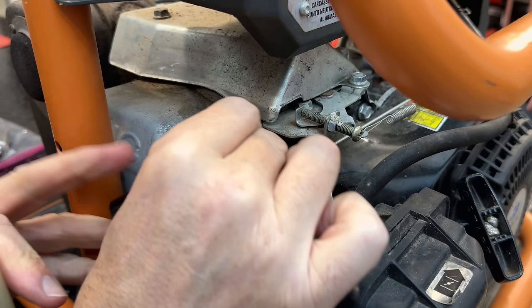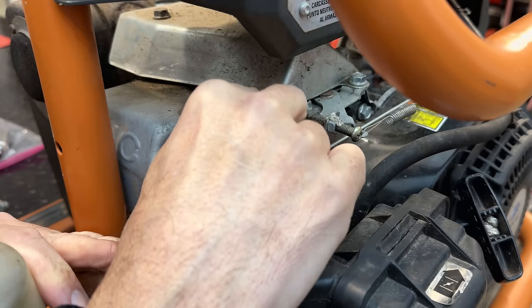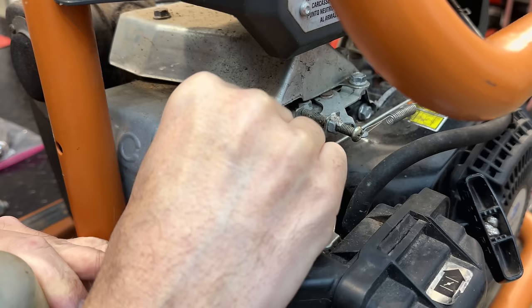Using a little bit of two-stroke fuel, a little bit of extra oil on the top end, it's never a bad thing when something hasn't run in a while. It's only going to help.